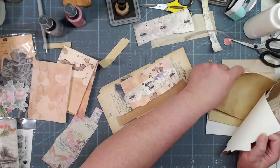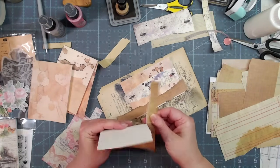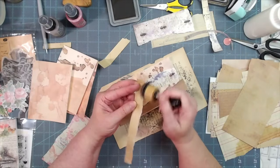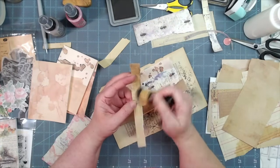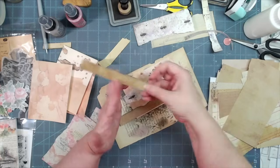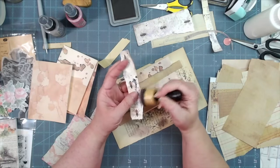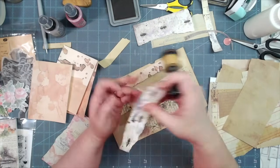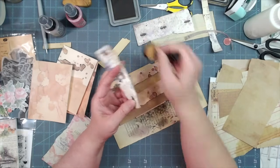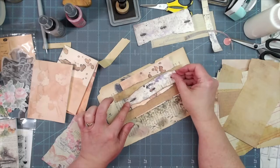Let's go with this lined paper. And we can do it real thin. And just have it peeking out from behind that other. So let's ink the edges. I'm inking today with Scorched Timber, the brand new cool brown from Tim Holtz. And thank you, Julie, for calling him Timmy Holtz, because now I always do. Because I just think it's so cute that you call him that. Alright, so see there, we're going to have it like that. I kind of like them better that way.